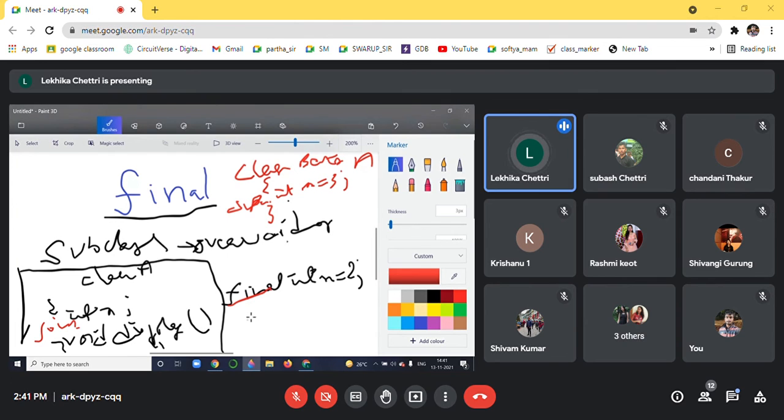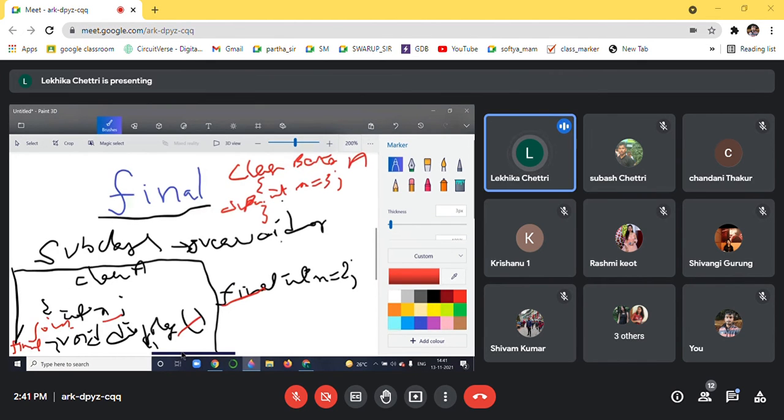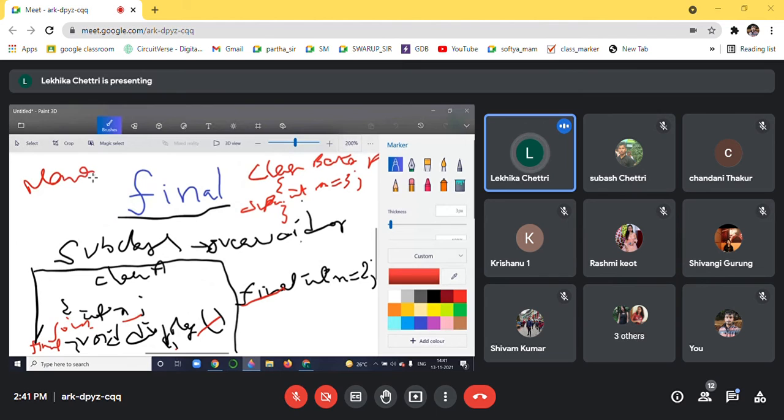You can also do that with methods. Ahead of void display, if you write final void display, that means you cannot do overriding of the method. In Java, over and over again I have been mentioning there are 2 types of members in a class. One is your variable, another is your method.